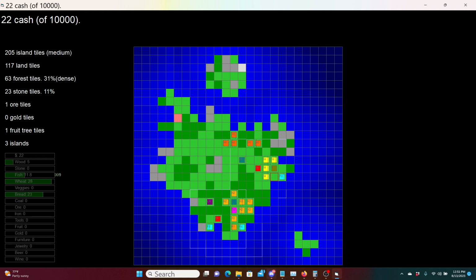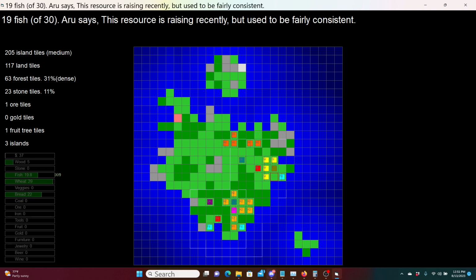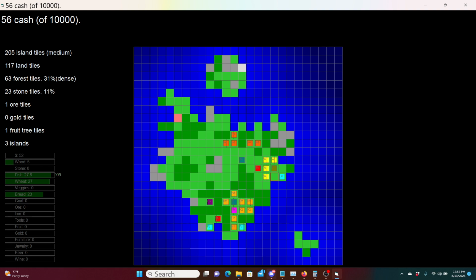cash, 15 cash, 25 cash, 22 cash, 9 cash, 29 cash, 28 cash, 19 cash, 23 cash, 33 cash, 26 cash, 15 cash, 39 cash, 29 cash, 26 cash, 39 cash, 32 cash, 41 cash, 30 cash, 10,000, 34 cash, 10,000, 33 cash, 10,000, 32 cash, 57 cash, 19 fish, 3, R's, 29 red, 3, R's, 24 fish, 22 fish, 26 fish, 24 fish, 23 fish, 29 fish, 3, R's, this resource is raising, 56 cash, 10,000.